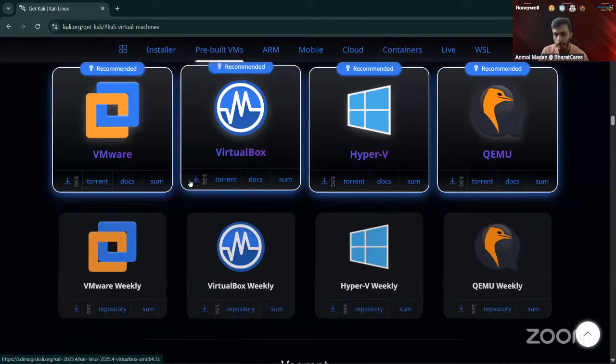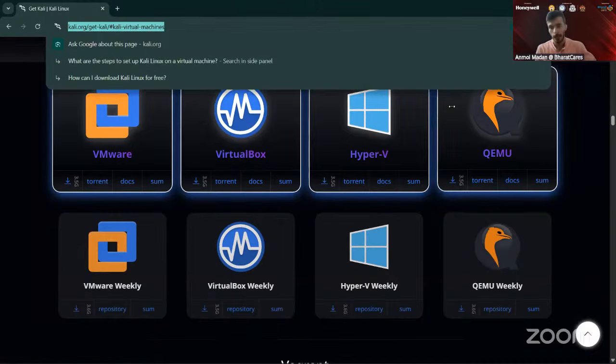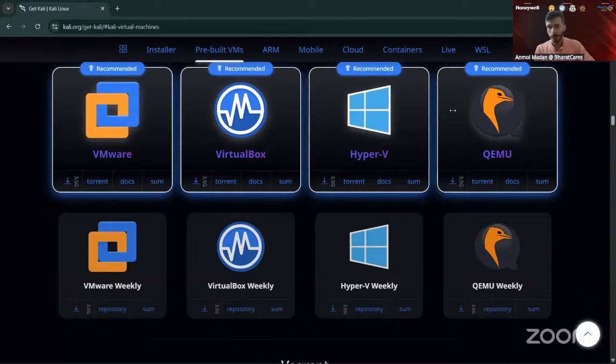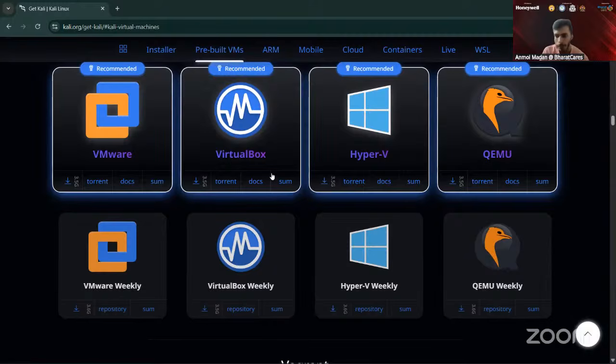Here on the left side, can you see 3.5G? This one. Let me share directly this link then. I hope it is visible to all of you. 3.5G. This icon. If you click upon this, the download will begin. This is the download link.